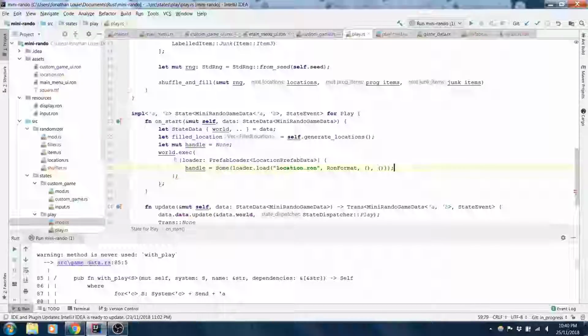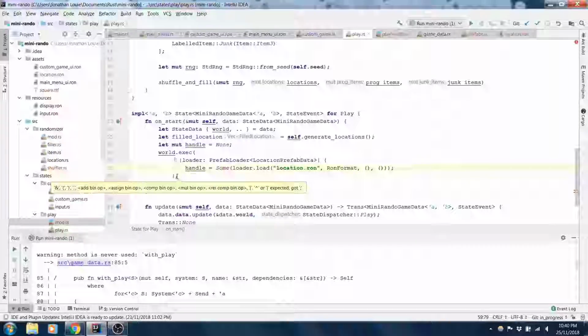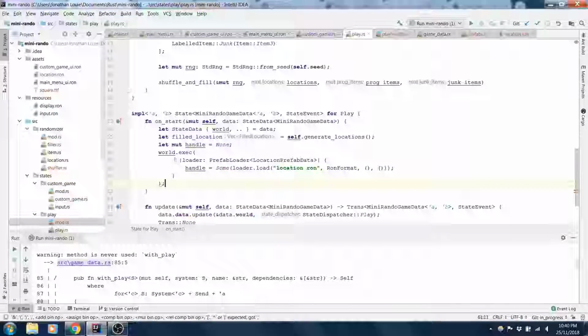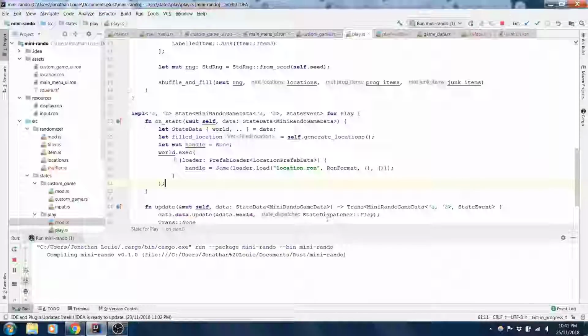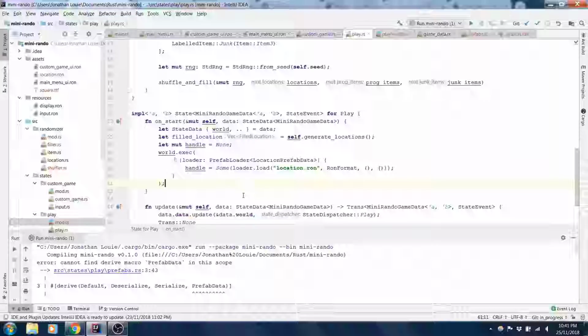And then, yeah, we just set that. So what is it complaining about? Maybe I can get rid of these. Well, I think I need one for that at least. Yeah, there we go. Let's see if that works, or if it doesn't compile. It might not compile.